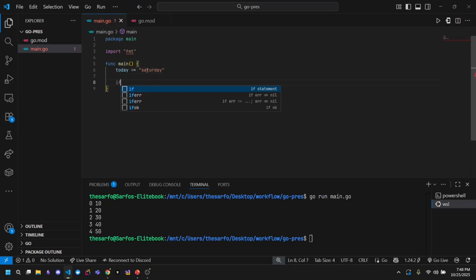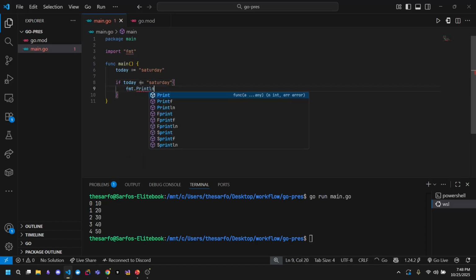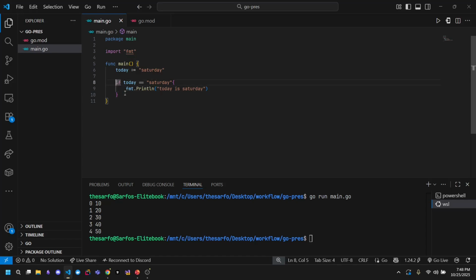So we can do if today is... whenever you see this double equal to, it's basically the Go version of "is" in English, right? So if today is Saturday, we'll print today is Saturday. Assuming we're checking all 7 days of the week, we'll do if today is Saturday, we'll do this.